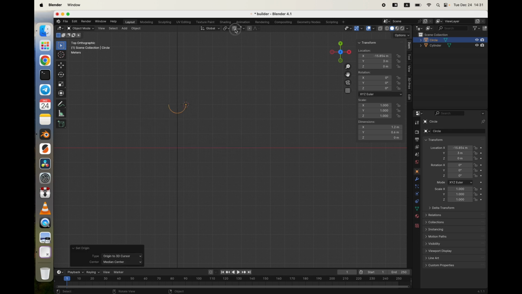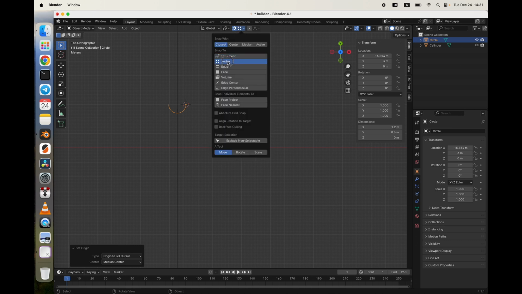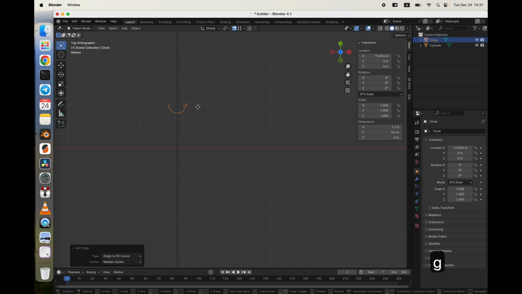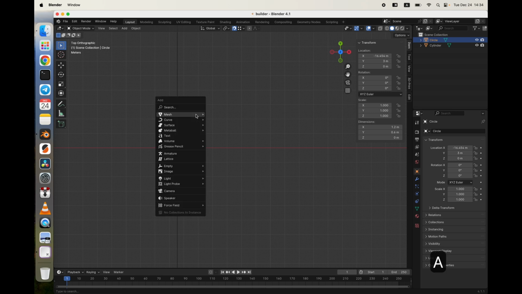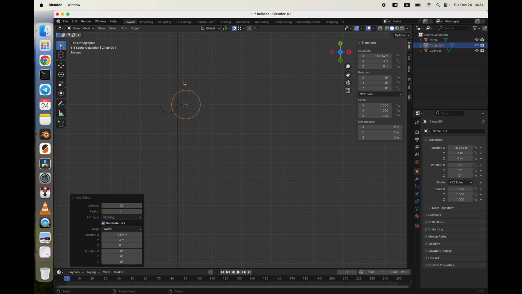Now we need to switch on snapping. We will snap to vertex, click here center, OK, G to move, and we will snap to this vertex. Let's add another circle, Shift A for adding menu, mesh and a circle. We will go with 0.4 for radius.